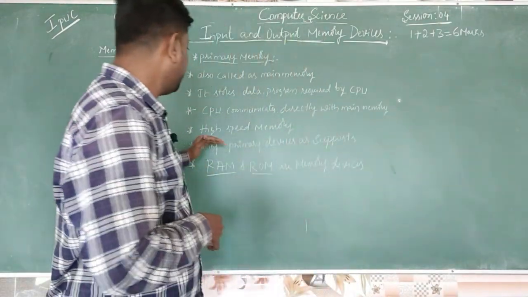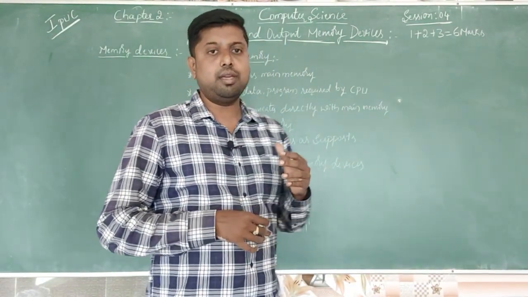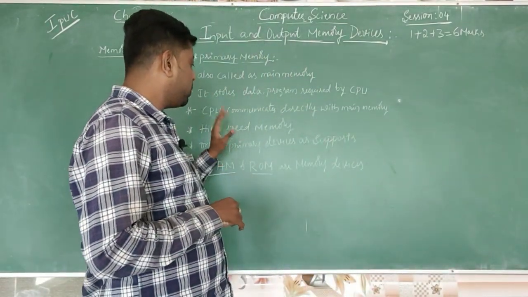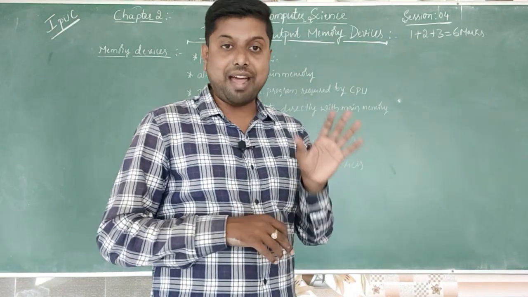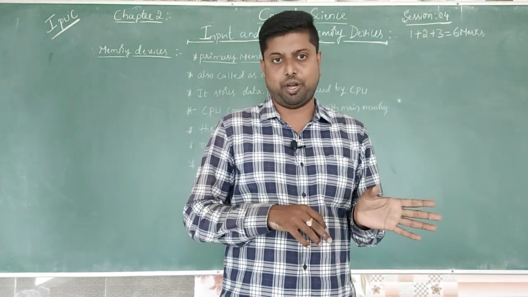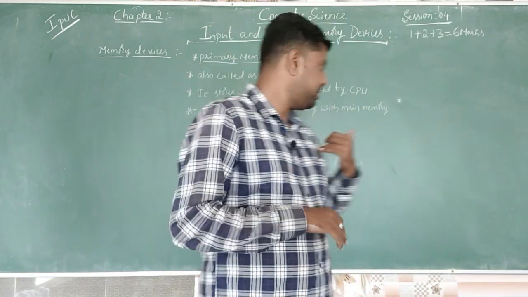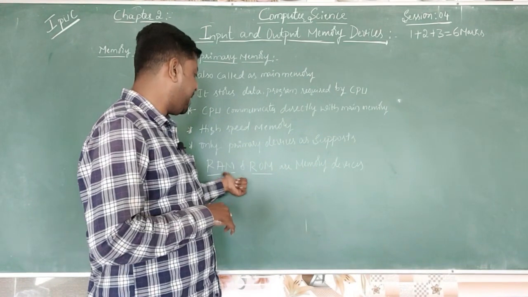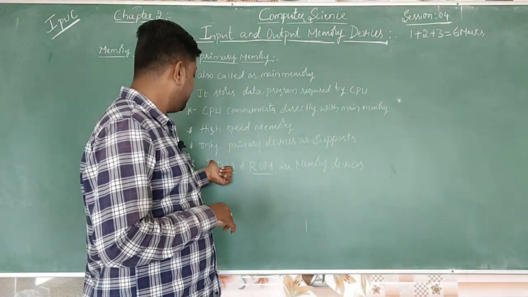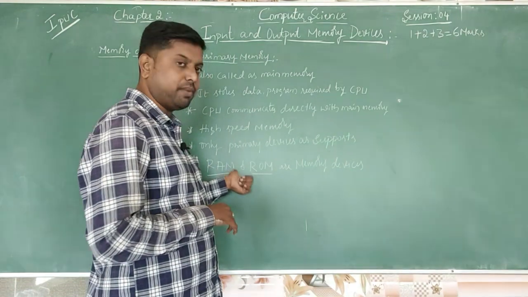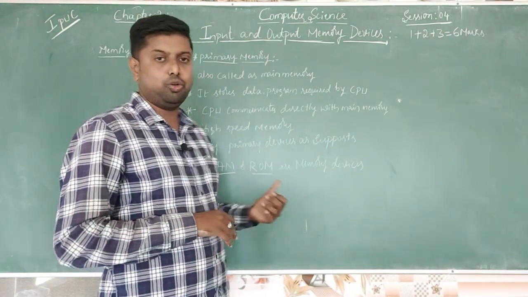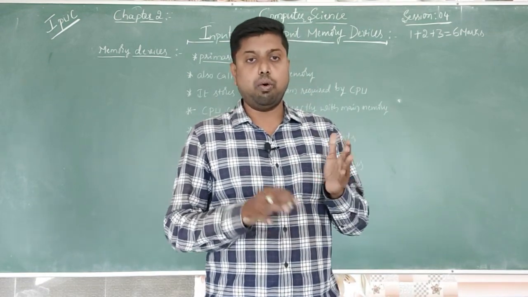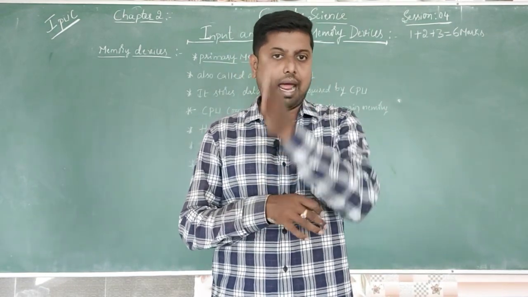Also, primary memory is a type of high speed memory, and it supports the main devices, either RAM or ROM. We'll discuss that. There are two examples of primary memory, RAM and ROM: random access memory and read only memory are the two types of primary memory we are using. Now let us discuss the classifications of RAM and ROM.